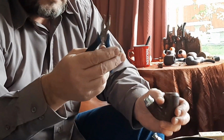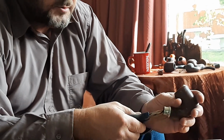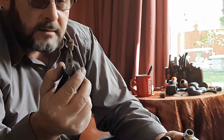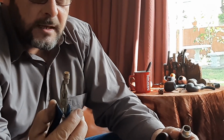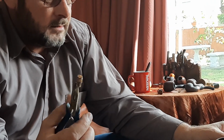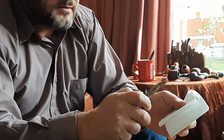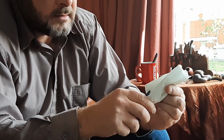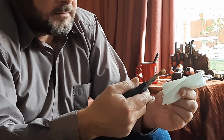Then you're going to need sharp nose pliers. Grip your insert firmly. It's got a tapered fit, so you need to pull it out. And I grip it like that so you won't damage it. The material on it is quite strong and hardy. Then take a piece of toilet paper and just dry it off nicely, because it will get wet on the insert, both in and outside.